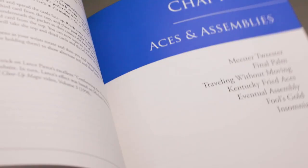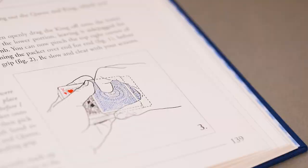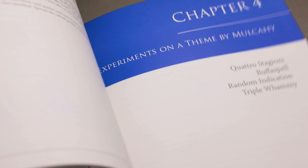I end the book by telling you about Jack's final secret — that he hid three of his best tricks from me in a gift that he gave me. After discovering them, I was able to deconstruct his methods and can now share them with you for the first time. One of those tricks is called Airborne, and it's by far the most intriguing open travelers that I have ever seen.